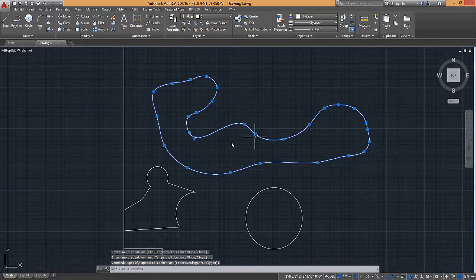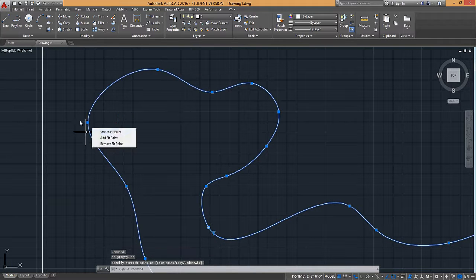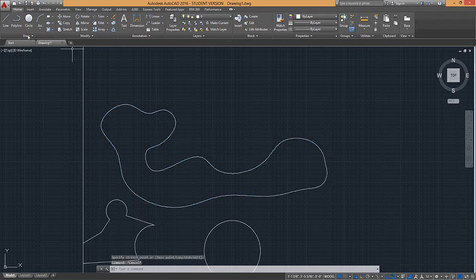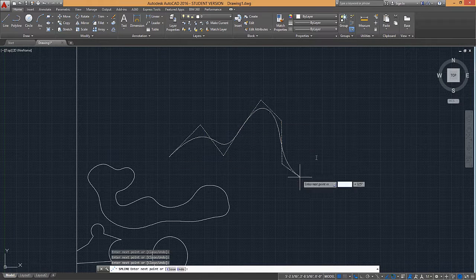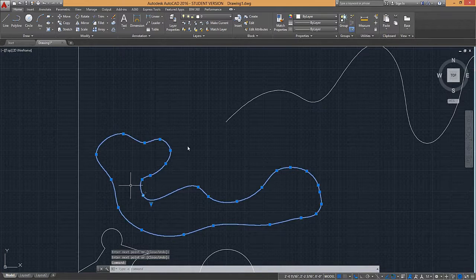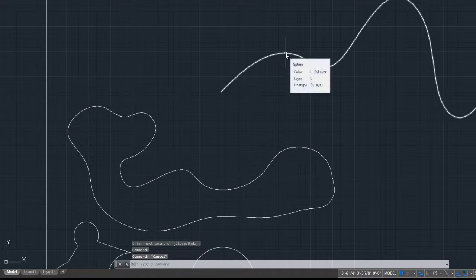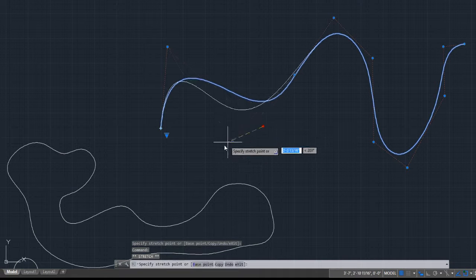When I click on it, you can see again there are these different grips that I can play with. Now you'll see stretch fit points, which is a type of spline that you can add. This is with the fit points. If I draw with the CVs, or control vertices, that's a different way. If we look at the construction of it, the fit points sit right on the spline. If I select the spline created with the control vertices, you can see there are these external points that you would select in order to modify it.